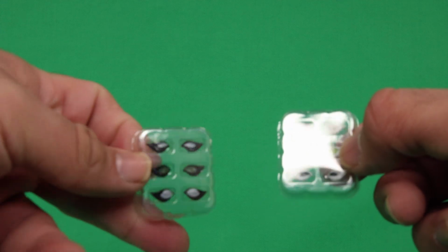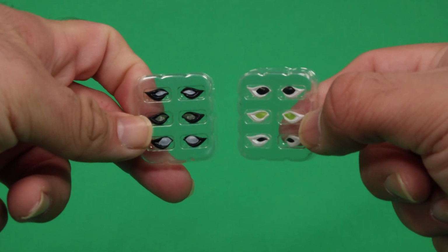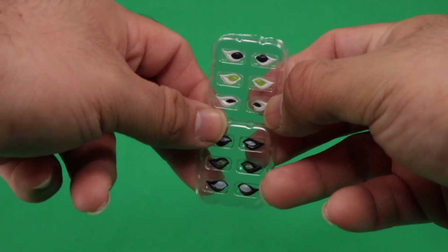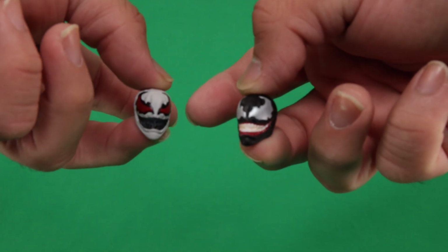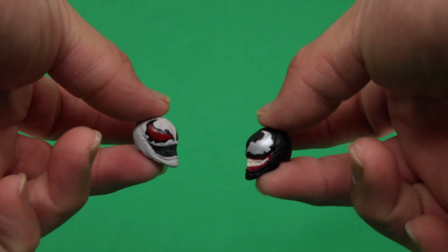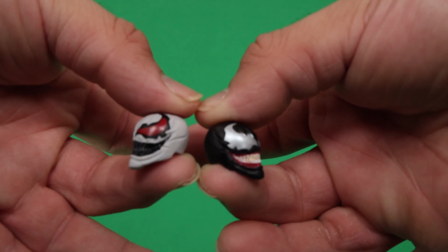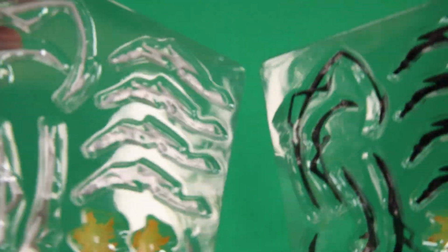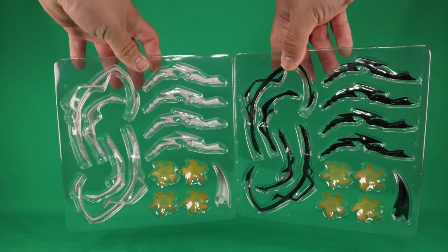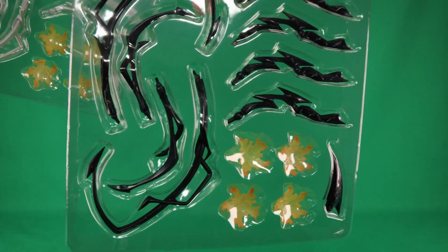Now when it comes to the accessories, as you can see, both figures come with alternate eyes for the default head, and between both versions they seem to be identical. The ones in the middle have this green tint, which I'm guessing is night vision. And here's something really cool, because to my understanding the original figure doesn't have this. This is exclusive to CT Toys, and basically it's a more venomized head for the figure. Now when it comes to the Venom tentacles, they both have the exact same thing. There's no difference between them besides the color, and as you can see, they also come with blast effect pieces for the guns, not to mention that little stabbing accessory for the hand.